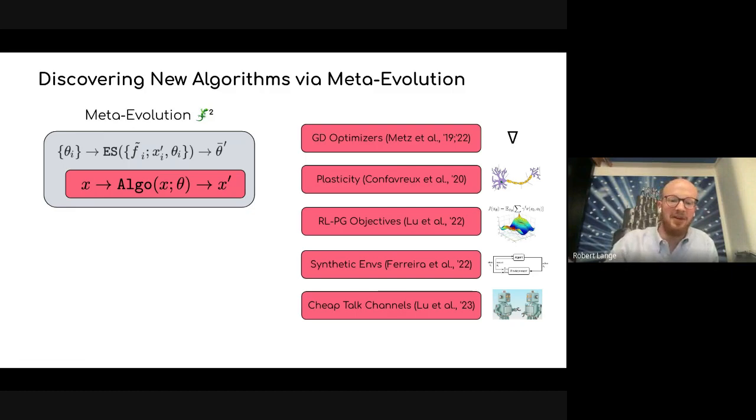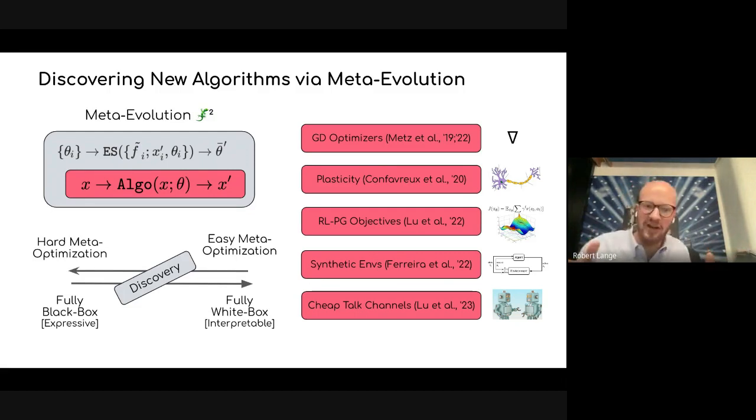And as I already said, there are many different examples of this. There's the work by Metz on learned optimization. There's some work where people use this in computational neuroscience to discover new plasticity rules. There's work on discovering RL objectives, for example, by Chris Lu, called Discovered Policy Optimization. There's the idea that instead of training in an environment that's described by equations of physics, you can also try to meta-learn a synthetic environment characterized by a neural network. Or you can think of trying to discover communication channels between agents where you can either help or manipulate other agents.